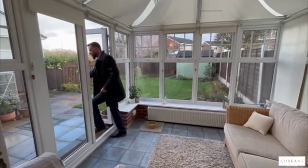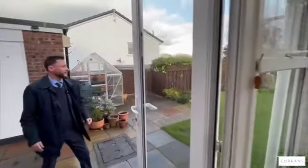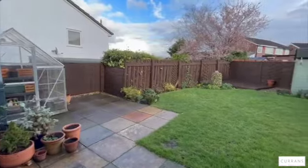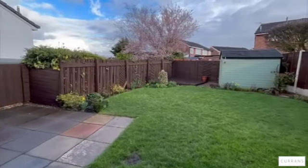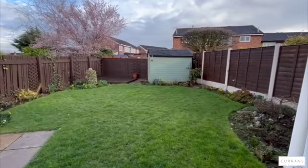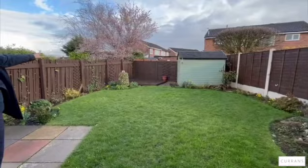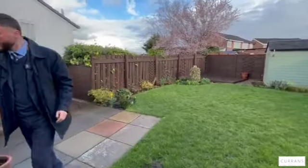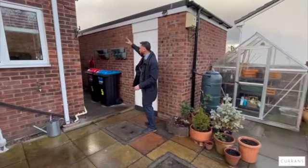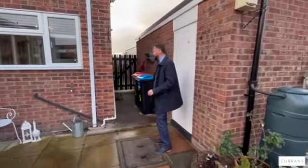The garden's a good size, nice and well enclosed, not particularly overlooked. Looking upstairs there's a lovely view where you get the natural sunset to the west, so this would be a nice sunny evening spot. There's a large timber shed with a corner decking area which gets more of the midday sunshine. Then you've got personal door access into the garage, which has also been re-roofed like the porch, and a timber gate to the front of the house with a further door that takes you into the kitchen.